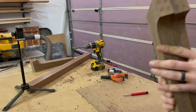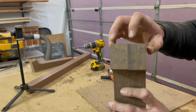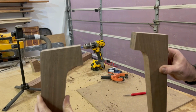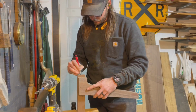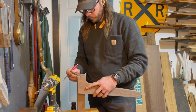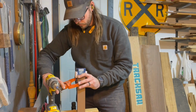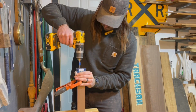Alright, moving on to joinery. I'm going to be using dowels to attach the legs to the aprons for this table. Now after marking out all of my places where my dowels will be, I'm going to grab this little Rockler 3/8 doweling jig. It's not the best jig in the world, but it gets the job done.